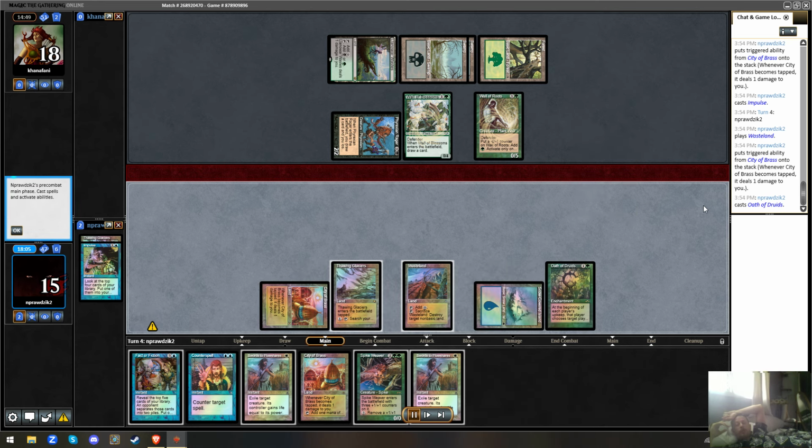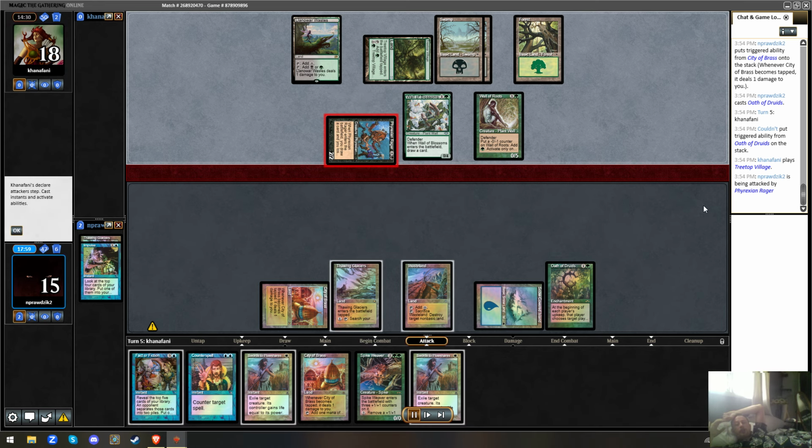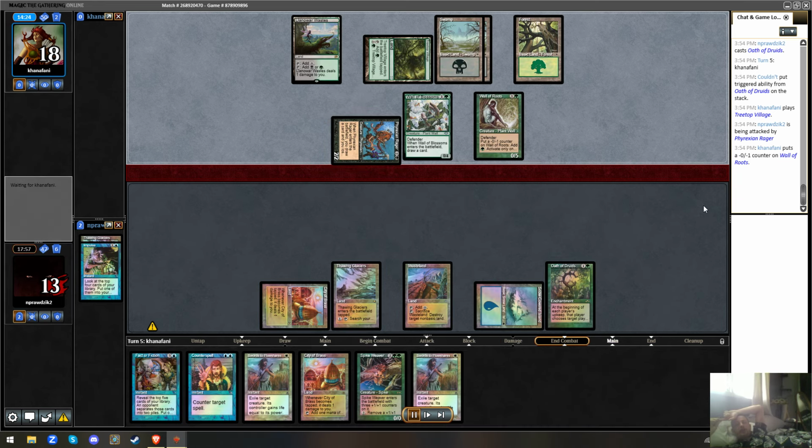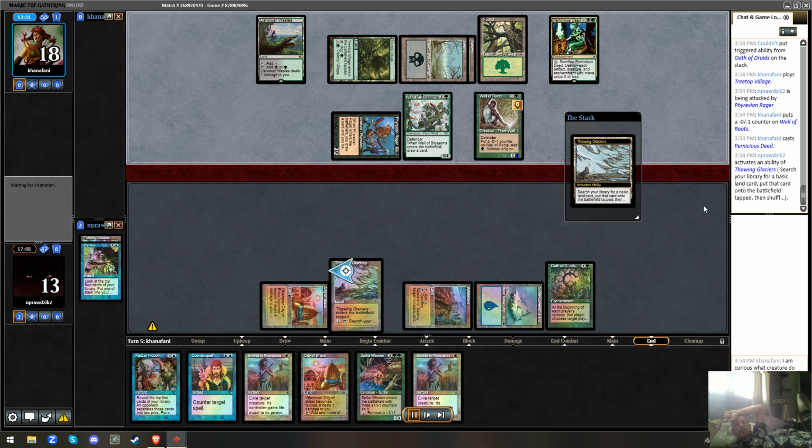So I'm gonna go for it. Let's see if they've got an answer here. If they do, I'll Thaw, and then, you know, I'm only taking two per turn. If they can't answer the Oath, then I win. They do get a Deed out. Okay, that's fine. I'll Thaw.